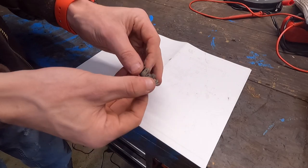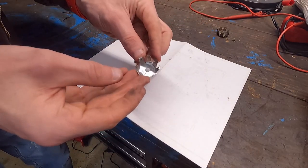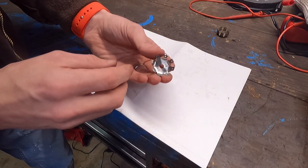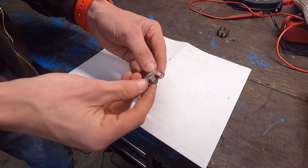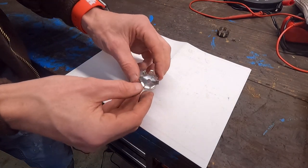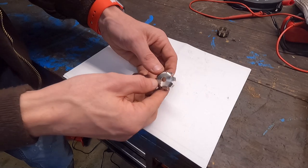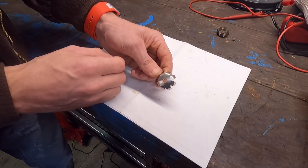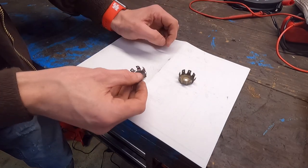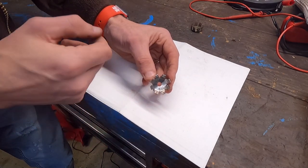You could clean it up with a Dremel or wire wheel brush — totally budget friendly — but we're going to replace it with this brand new stainless steel grounding pod from our friends at Vic Auto. It's not going to rust and will stay nice and clean to ensure a solid connection. There's a threaded rod through the middle — we'll clean up the rod and nut for a tight connection and remove some paint behind it so more of the backing makes contact with the car body.